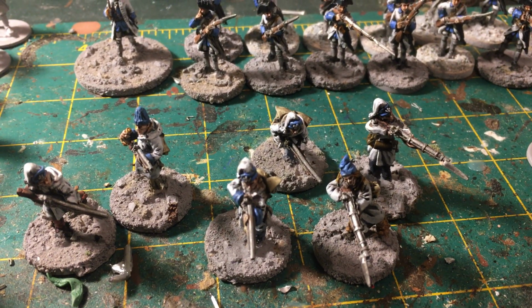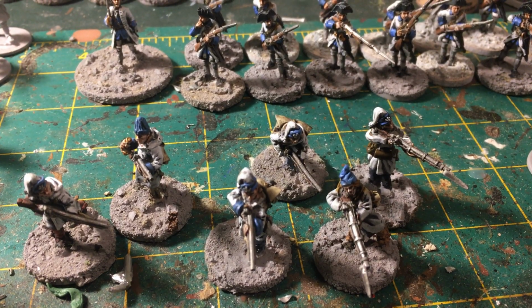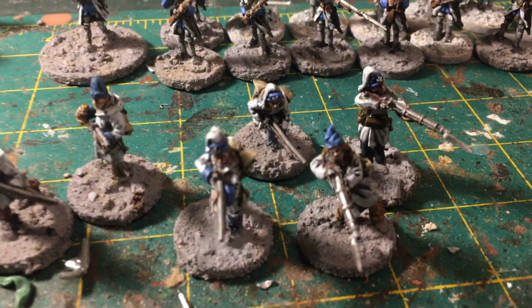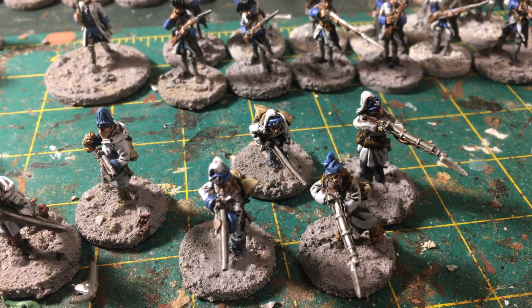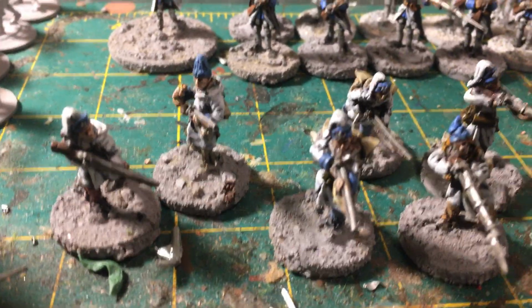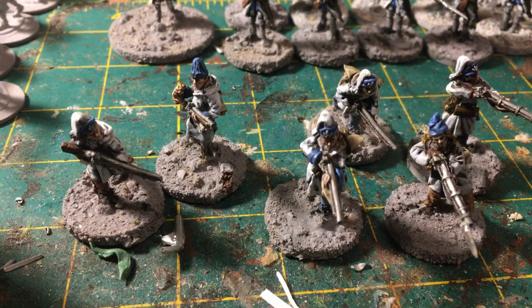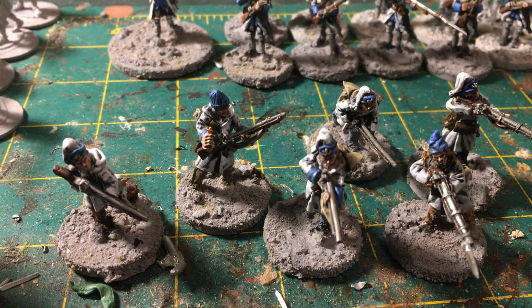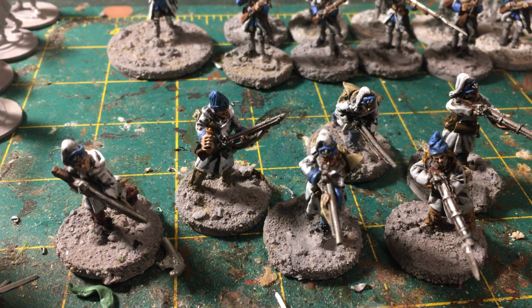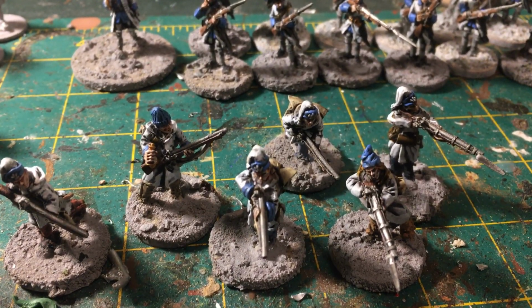So yeah, I like these sculpts a lot. A lot of character to them. A lot of my militia are from Black Hussar Miniatures as well. They're pricey, a boutique manufacturer, but they are nice. Some of their hands, like the guy holding the powder horn, are monstrously oversized, but all in all, I really like these figures. They have a lot of character, which is what's nice about them.